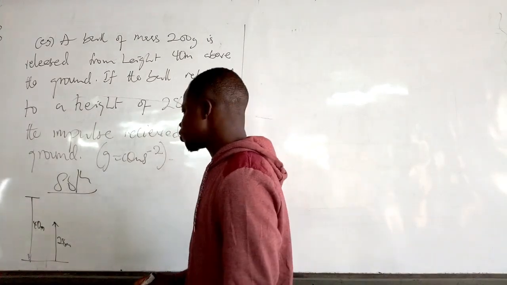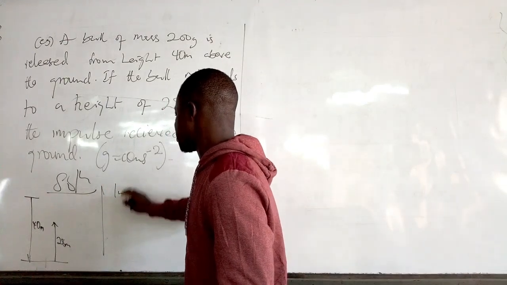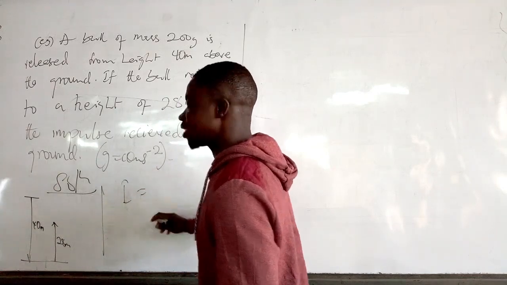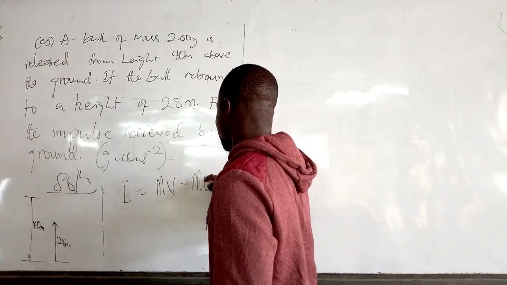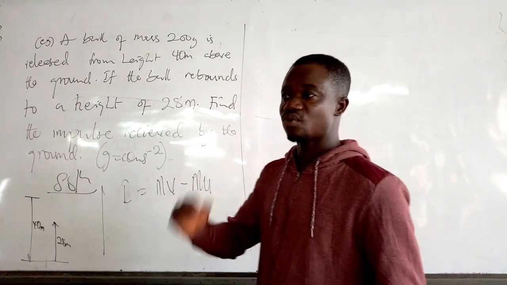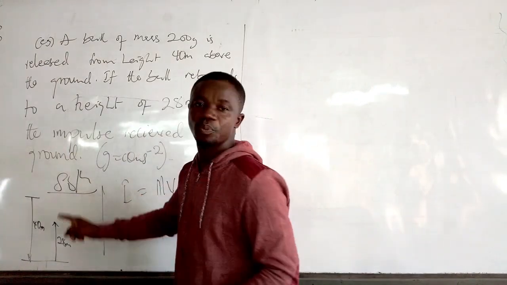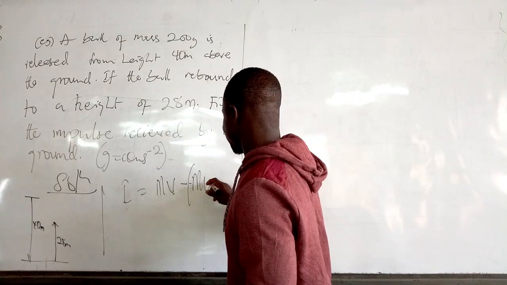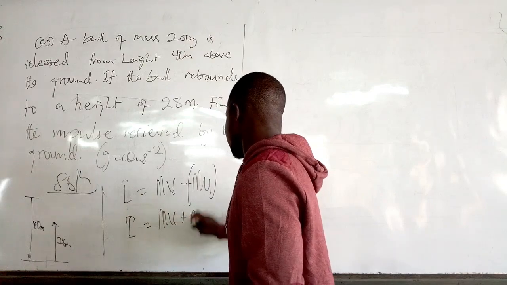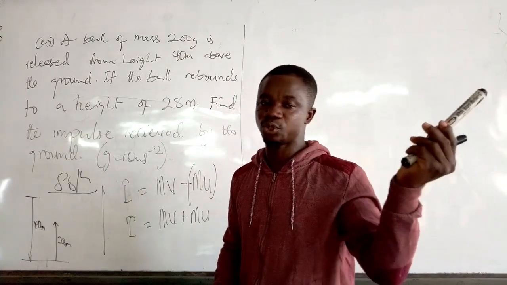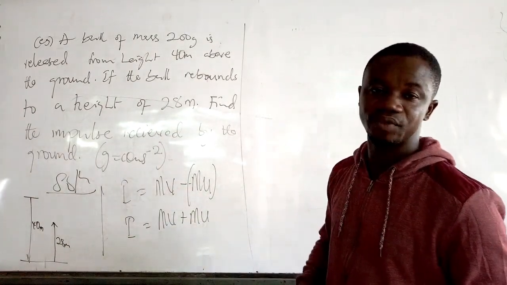Good. So we know that impulse I is given by momentum mv minus mu. That is when the change in momentum takes place in the same direction. In this case, the change in momentum is taking place in opposite directions. So this momentum will have to be negated. So the final formula will become I is equal to mv plus mu. Remember in that episode where I gave this question, I told you that in a rebound situation, this is how the formula for the impulse becomes.